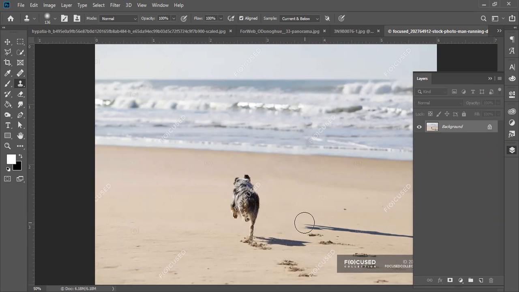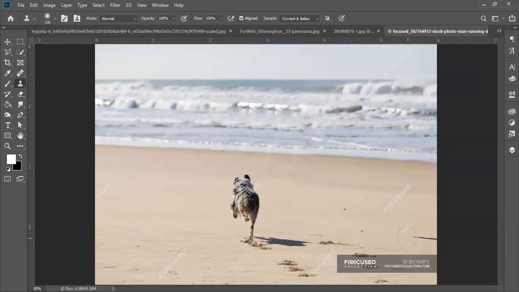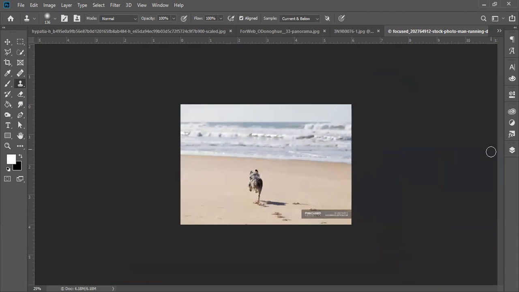And again, I'm actually doing that on my image. You don't necessarily want to do it on the image if you want to do it non-destructively. But I showed you how you can do it otherwise, right? Just create a new layer and use current and below and stamp onto your new layer only. That way you don't edit your original. So simple. Can you tell there was a man there at all?